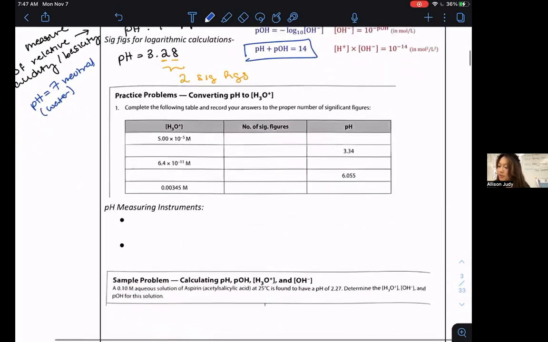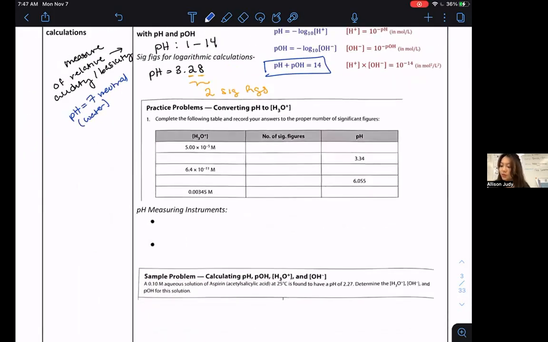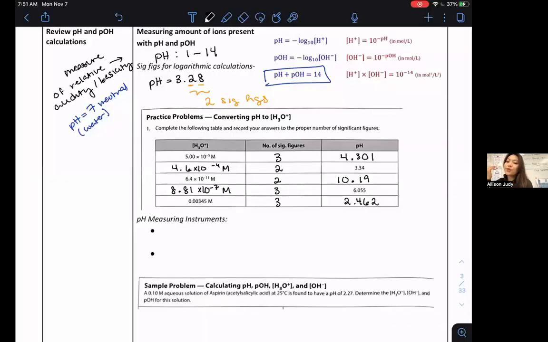So go ahead and take a moment to convert pH to H3O plus hydronium ion concentration and reflect the number of sig figs. Go ahead and pause me and do that. All right, so hopefully you got the following values and you were able to identify how to count sig figs appropriately. When we talk about concentration of the hydronium ion or the hydroxide, if you were to flip perspective, it's standard sig fig rules, but when you look at the pH value, you only look at the numbers behind the decimal.